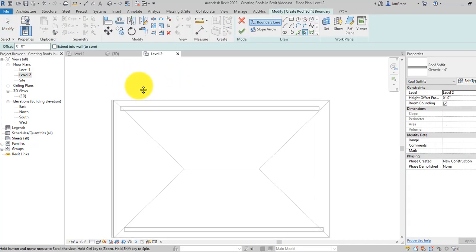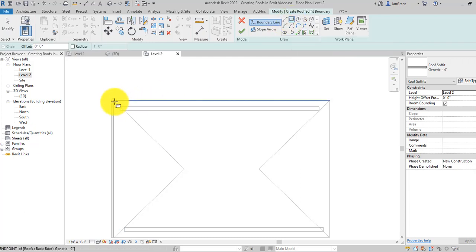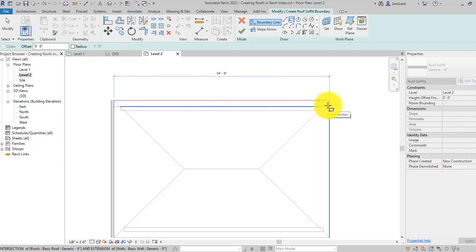Hey guys, we're in the sketch mode, and what we're basically doing is creating a rectangle to represent the soffit. So we can go to rectangle here under the draw tools and draw a rectangle right here, and it's between the end of the roof and the wall.